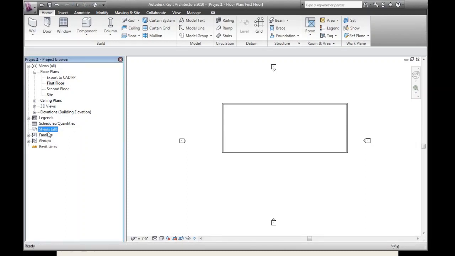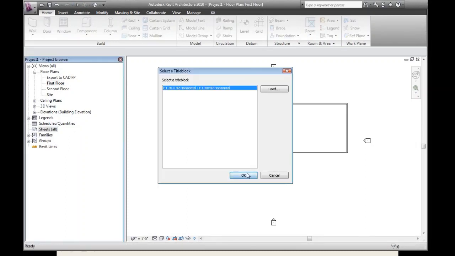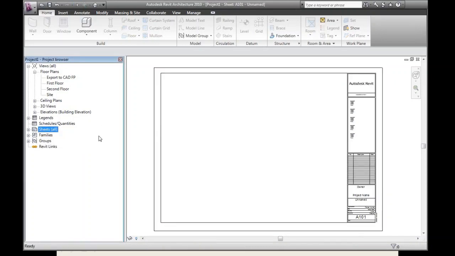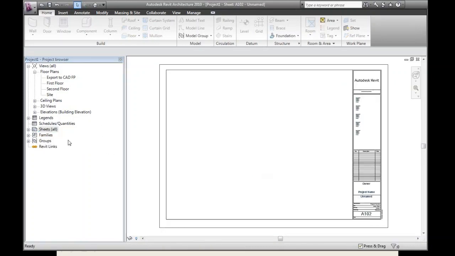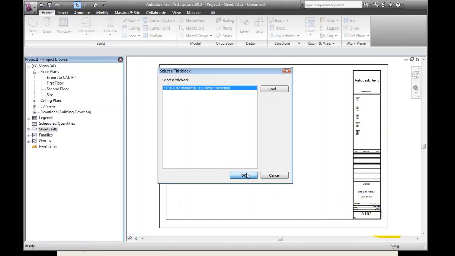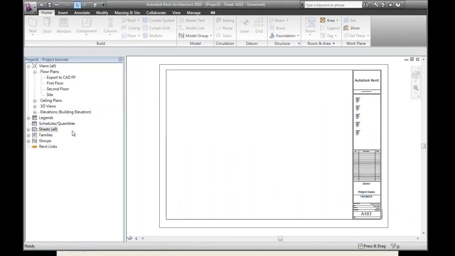All right, I need sheets. New sheet. Okay, horizontal. Yay. In Autodesk Revit, I click New Sheet. First thing that you should be noticing about the sheets, look down here at the sheet number. I'm going to highlight it for you as I continue to create new sheets. Boom. What's happening with the sheets? Oh, they're numbering for me automatically. Well, that's perfect. That's great.